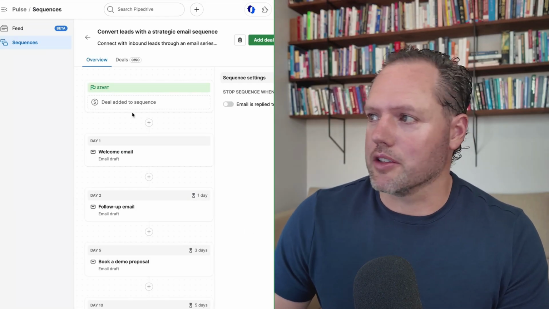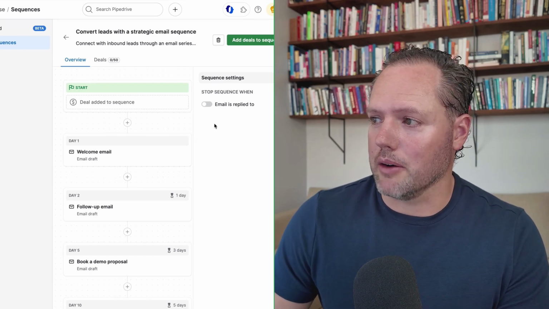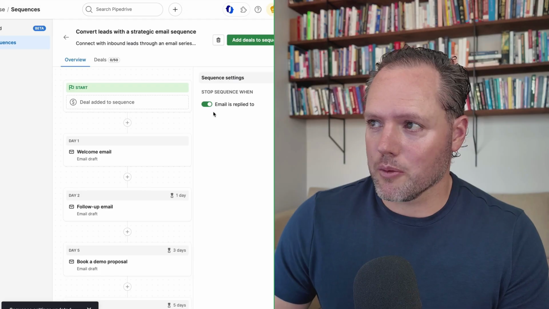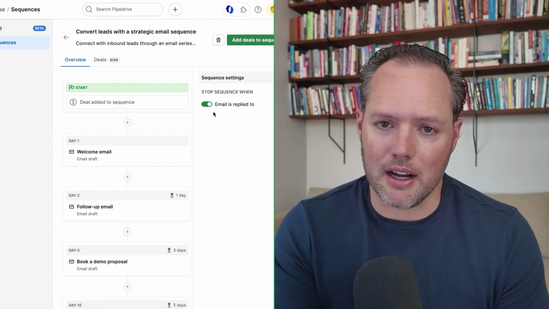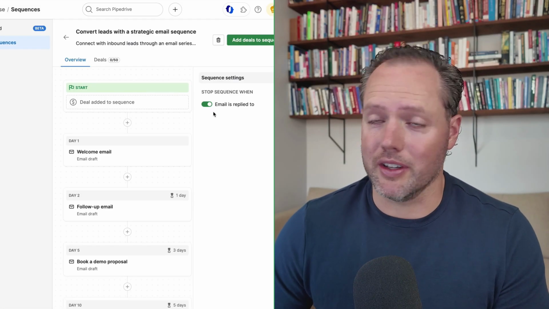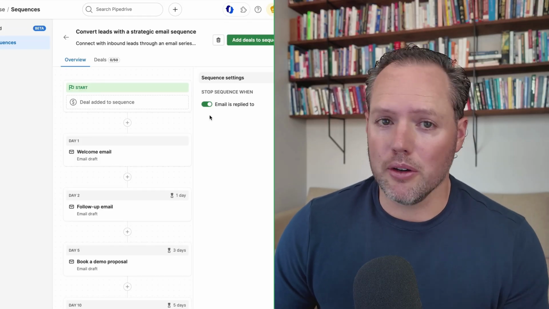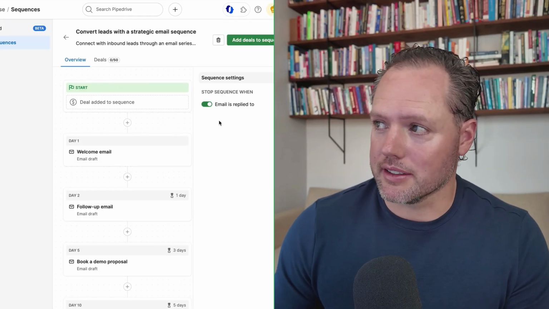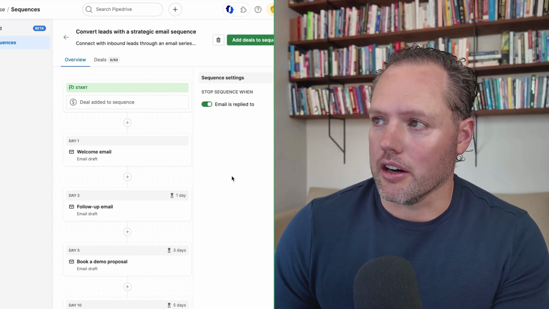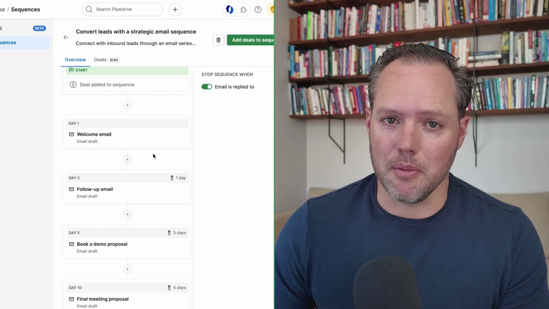Just to give you an idea of how this works, the only way to see how this is going to work for you is to dive in here and play around with it. You're probably going to turn on this option: email when email is replied to. Once someone's replied to an email, it'll kick them out of the sequence, so you don't have to remember to remove them, which is one of the downfalls of any type of automation. Making sure that leads are removed from a sequence, or in this case, deals or opportunities, new inbound leads, at the appropriate time so they don't get irrelevant emails or outreach.